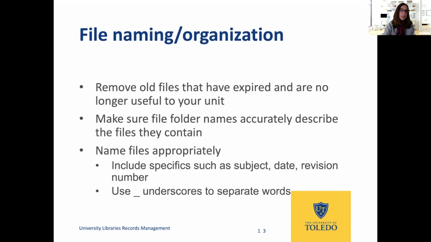I just want to give you a few tips here about file naming your electronic records. Z drives can be really a mess. It's very difficult sometimes to find things on them because many people put files on them with naming conventions of whatever they are feeling at the moment. So it's very good to go through the Z drive, remove files that are no longer useful, and reorganize it. It's a huge project, but they should be organized, and the retention schedule should be consulted. Make sure folders describe what they contain so you can find them, and name them appropriately.